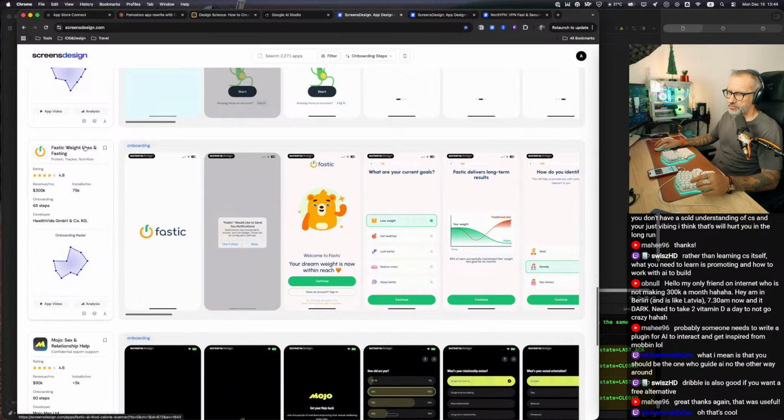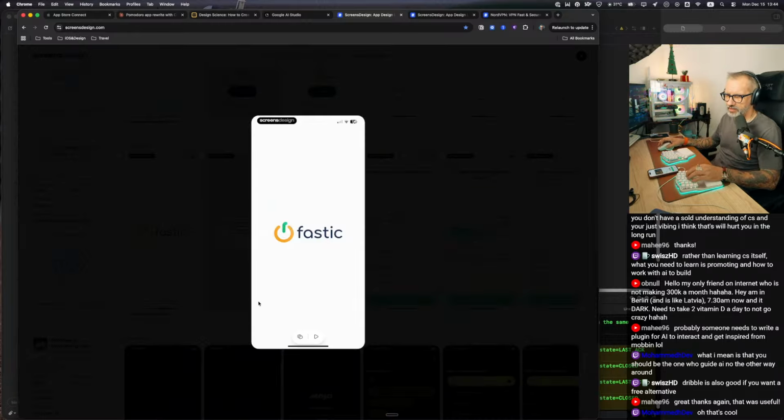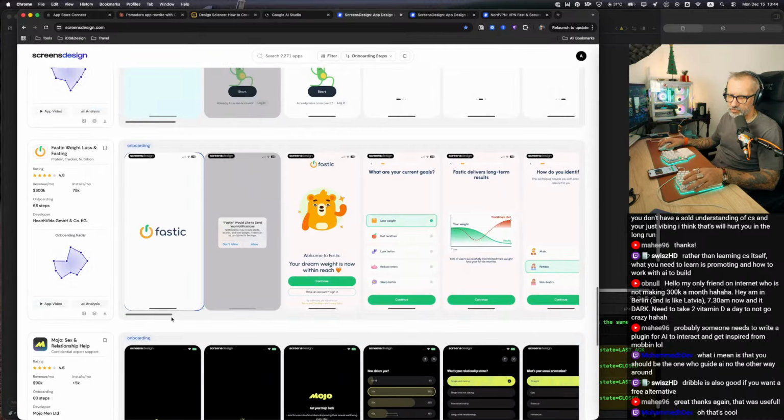If you're building a fasting application, for example, here is 300K revenue, 75K in a month. So probably they know what they are doing. Definitely they have at least one designer on their team, maybe a design team. And they tested multiple designs for each and every screen, for onboarding and so on. That's design tested in production, not just some design exercise. And they're making money, so they know what they are doing.